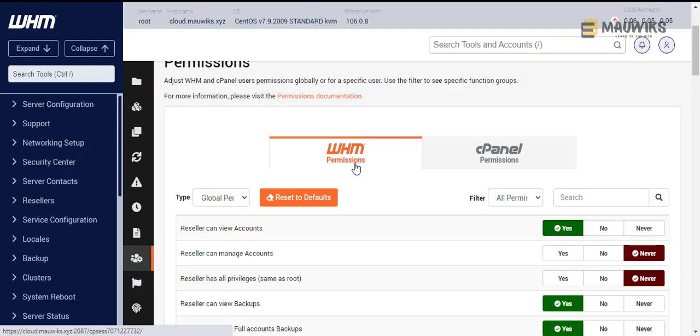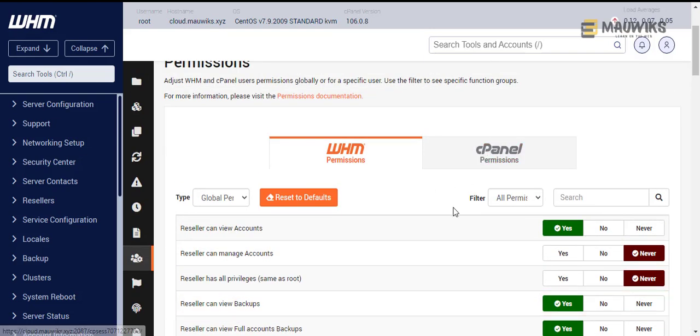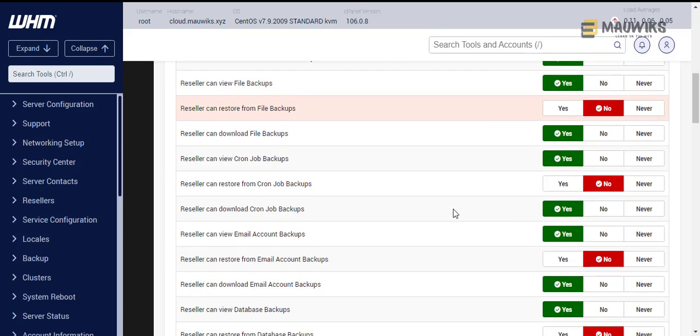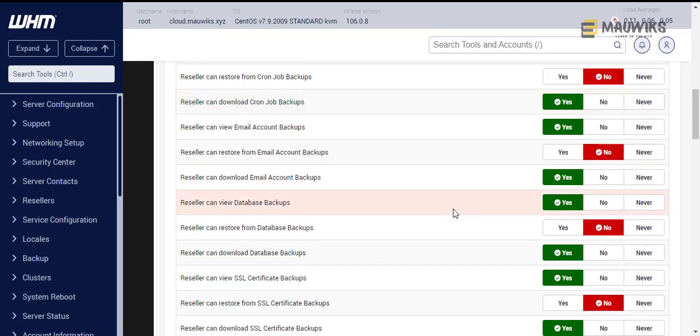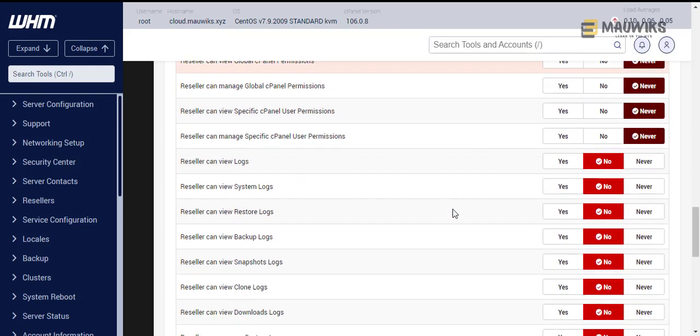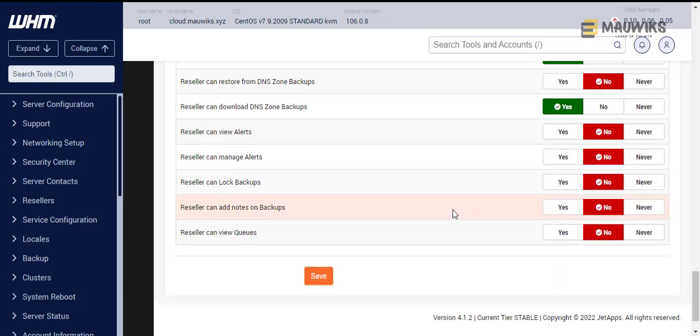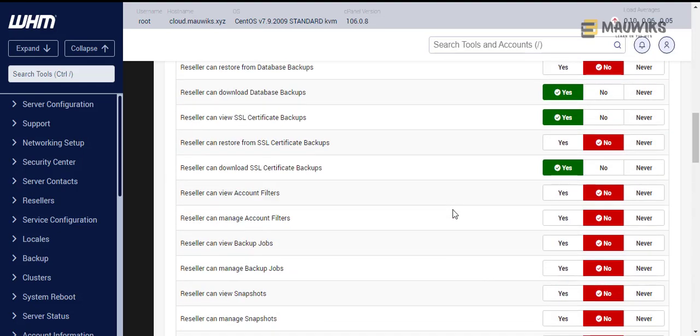So for the WHM permission, these are the permissions for your resellers. The same thing that I did to the cPanel user, that's what I do. I don't let the reseller have access to the restore or whatsoever. They're still my clients.